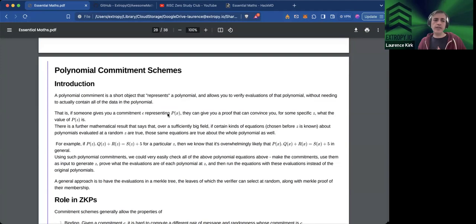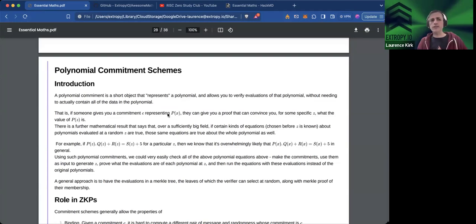Now, commitment schemes generally are widely used, and one example you've probably come across are hash functions, where we can take a commitment to a particular message by taking a hash of that message, and that will give us some value. That is a commitment scheme. And there are different ones, but what we want is a commitment not to a message, but to a polynomial. In particular, we want not only a commitment to the polynomial itself, the format of the polynomial, but also a commitment to the evaluation of that polynomial at certain points. But that is related because we have this possibility of moving between points and coefficient forms anyway. So for a polynomial commitment scheme, we want to be able to commit to a particular polynomial, and this gives us a nice small representation of that polynomial.